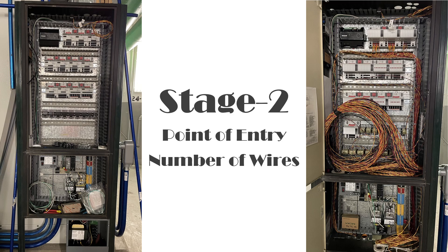My electricians figure out the number of wires being pulled in, which pipe they're pulling from, and how much panduit space they need to evenly run cables through the panel. The general rule of thumb is that for one inch of panduit width, you can fit a maximum of 15 to 20 cables — that's the thumb rule for engineering purposes, though it's definitely figured out on site as well.